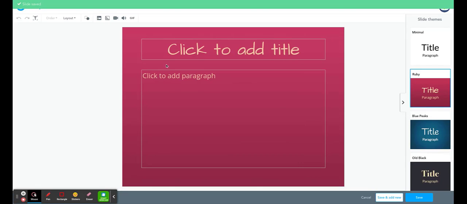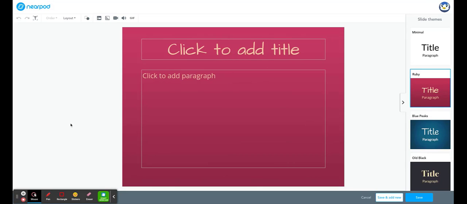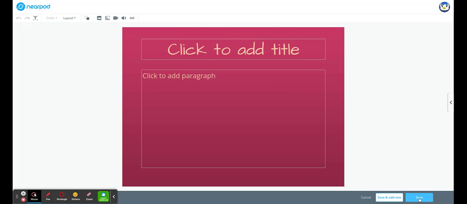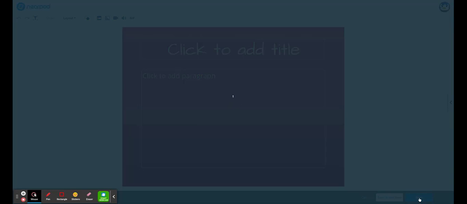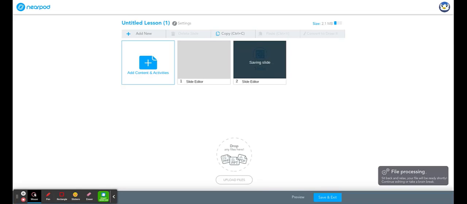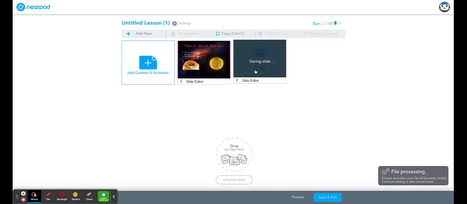And then here's a new slide, and you'll go through the same process. It saved the other slide. You can't see all the slides over here on the left like you can in Google, but it saved the other slide. When you're done with everything, you're going to want to click on Save here, the bottom right. That will save your entire presentation, all the slides. See, now you see that there's more slides.